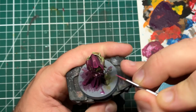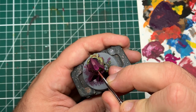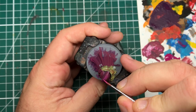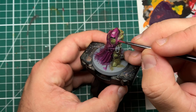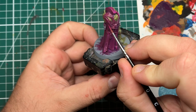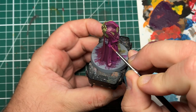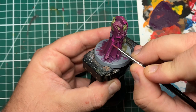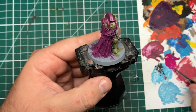A zenithal focus on how this cloth is highlighted is going to be the biggest key to the aesthetic look at the end of the model. I'm painting over a smaller area than I did with the Screamer Pink, and using a clean wet brush to feather the pigment toward the areas I want shadowed. The key thing to remember with any zenithal highlighting is that the pigment will be strongest where you lift the brush off the model. On these stomach folds, where I'm bringing the pigment down toward the ridge, the pigment is strongest at the bottom, leaving the higher bits in shadow — giving that lovely transition. Doing this in a couple of passes over a smaller area each time builds up a nice layering fade between colors.